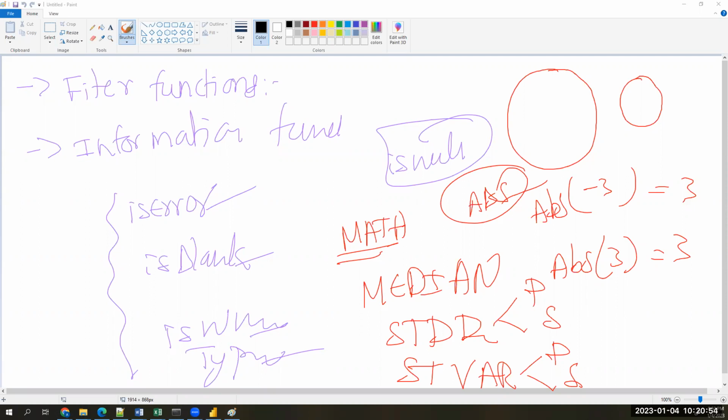These are the different functions related to DAX. In DAX, two categories will be there. How many categories? Creating a new column and creating a measure. Measure will be on a whole level. Column is related to the local level. You can consider it that way.